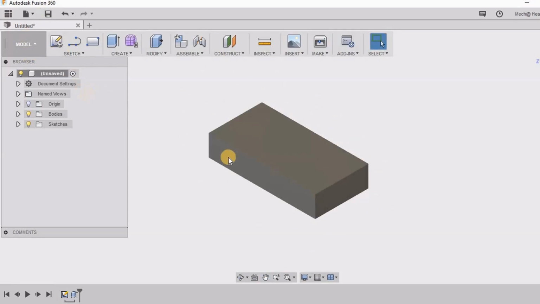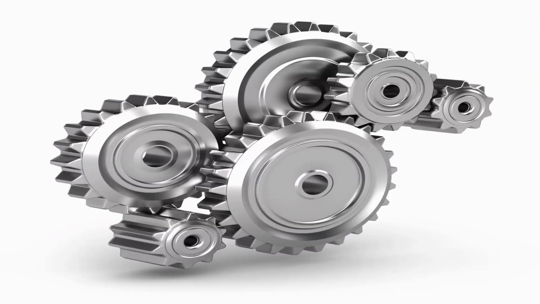We know that gears come in different sizes, but the relationship between the angles and the formula to create the teeth and the diameter will always remain the same. So user parameters play an important role in designing different sizes of gears. So if we are going to create one gear with the right dimensions and right relationships, then the other gears of different sizes can easily be created using these user parameters with very little modifications and in a short time.